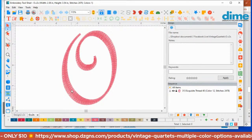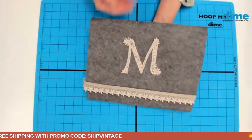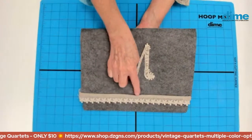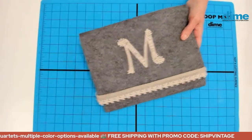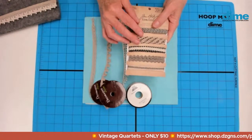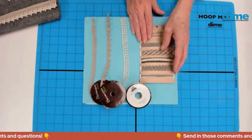Let's head over to the overhead cam to see some other uses for matte thread. You can do lace in matte thread — it doesn't have to be shiny. This trim has a linen finish, so the best thing to pair with it is a matte finish thread. Tim Holtz has really cool stuff — he's very into the scrapbook scene, and most of his trims are matte, so they pair beautifully with matte threads.